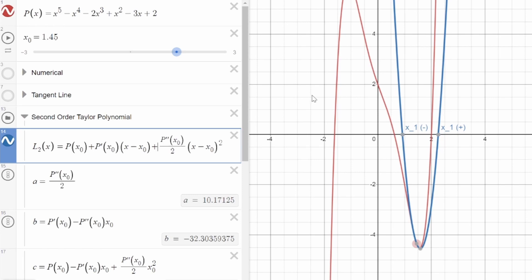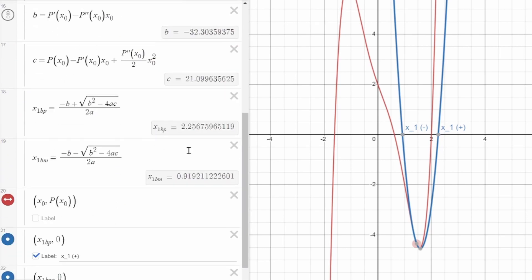A similar method as before can be used to find where this quadratic crosses the x-axis. You set this whole equation to zero and use the quadratic formula to find the roots. And because this is a quadratic, you often get two solutions.